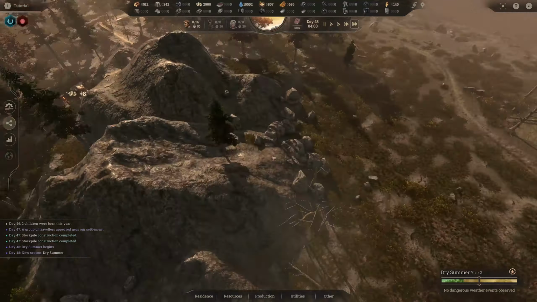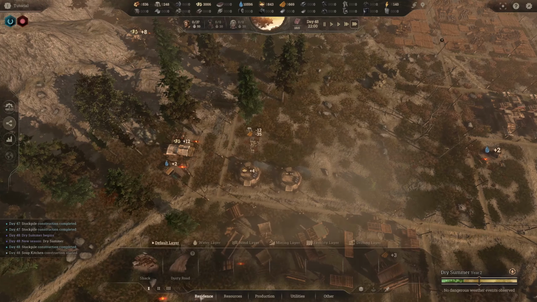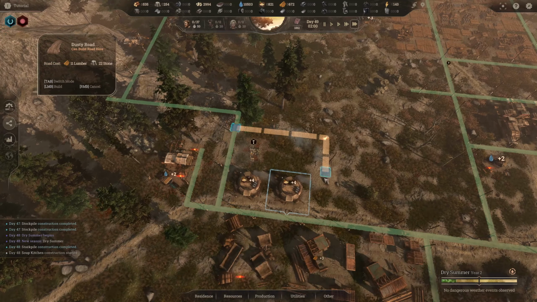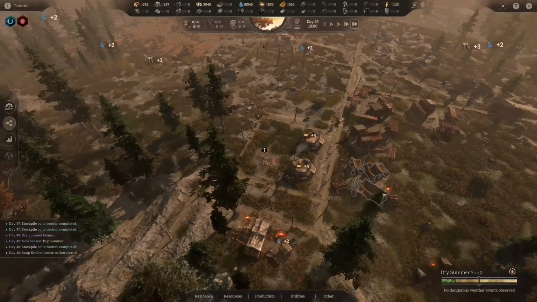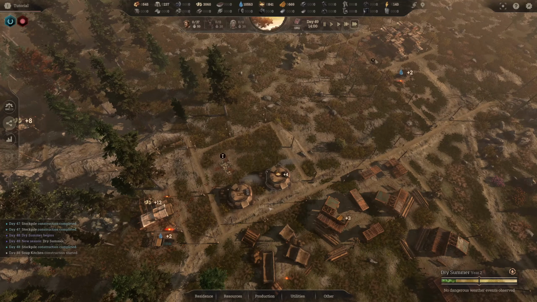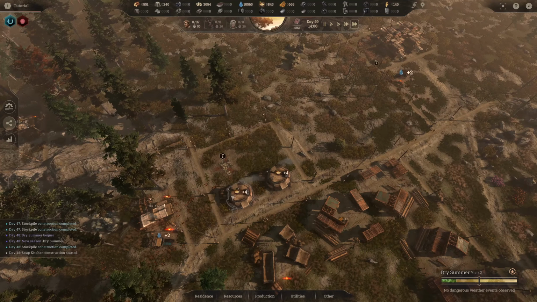Right, with the new workers coming in, I'm going to get my 3rd soup kitchen here. I'm just going to absolutely hammer in quite a few meals and getting them prepped. We'll get that built out here. Try and keep all your buildings together as well. It gets very confusing if you don't. And you'll see why, late game it gets really, really confusing.